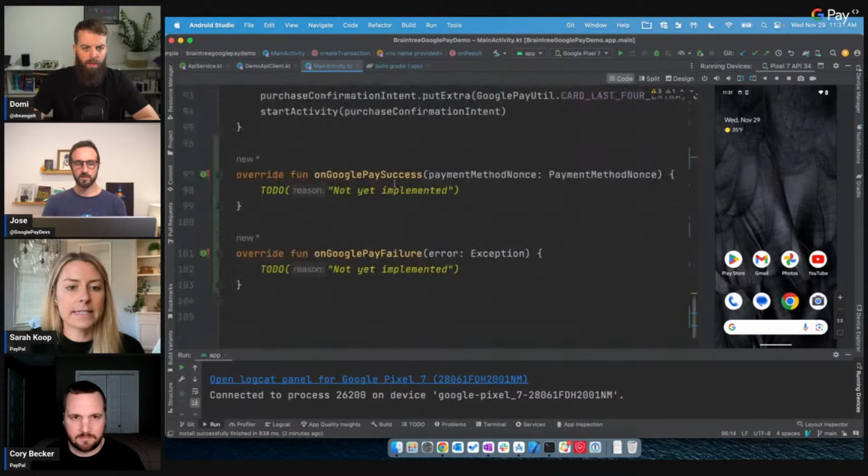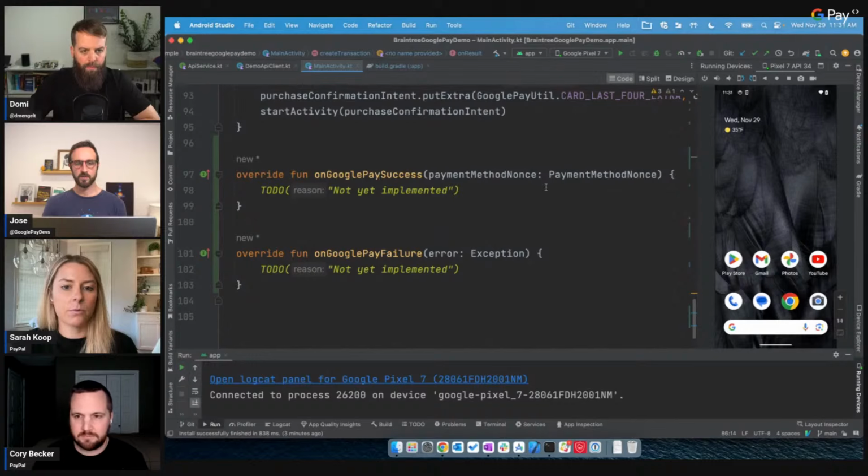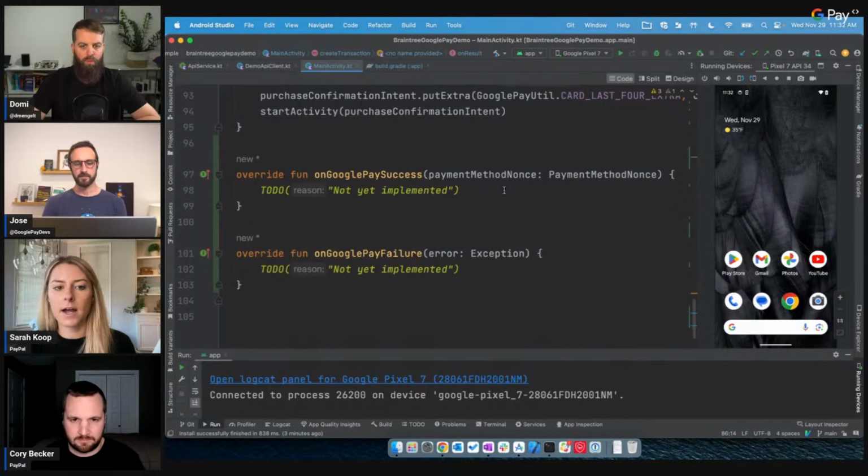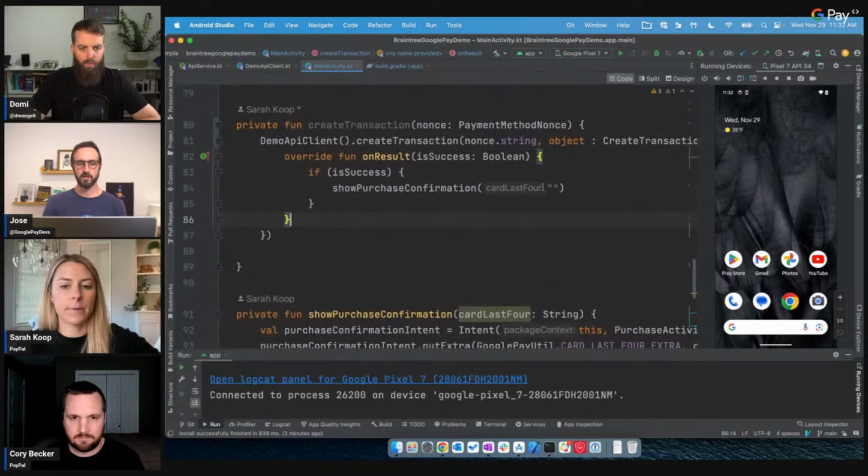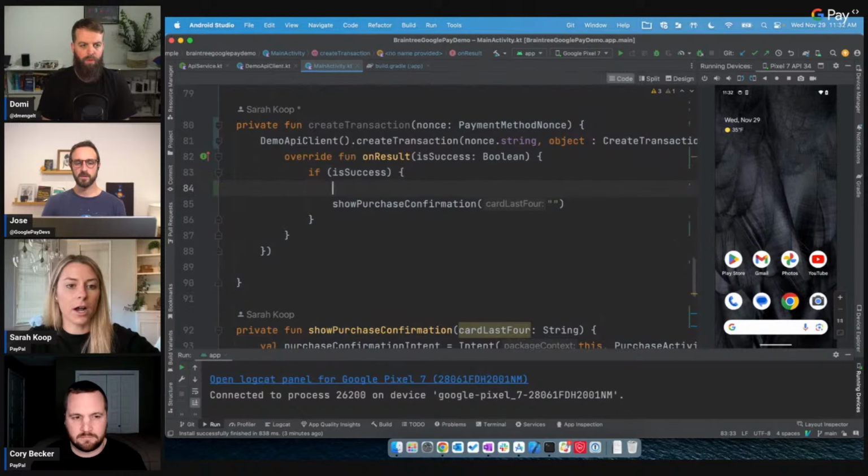And I also note that this Google Pay success method returns a payment method nonce, which is our generic type, because it could be a couple different types of payment method nonces. It might be a PayPal account if they used a PayPal account through their Google Pay account, or it might be a Google Pay card nonce. So you're going to need to check what type it is before you're able to access this information. For example, the last 4 digits of the card is a parameter of a Google Pay card nonce. And for this example, I know that's what it's going to be because I'm paying with a card through Google Pay. So let's just do a quick check of the type.